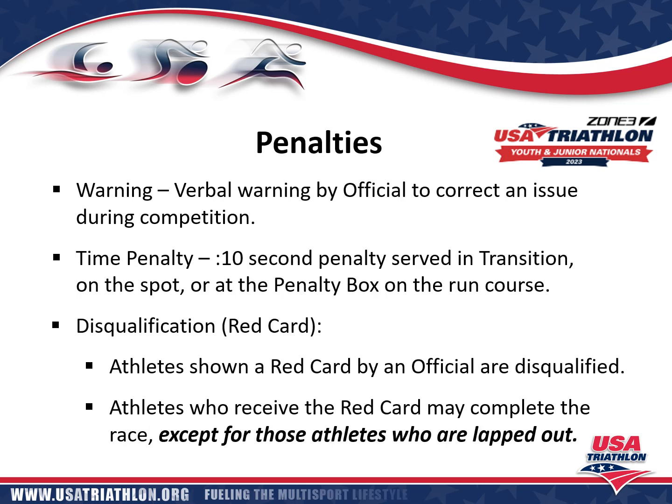Now let's take a moment to talk about penalties. The first one is that of a warning. The official may give a verbal warning to correct an issue during the competition. Next is a time penalty. All penalties at this event are 10 seconds, and depending on when during the competition the infraction occurs, the penalty will be served in transition at your bike, at the penalty tent on the run course, or on the spot.